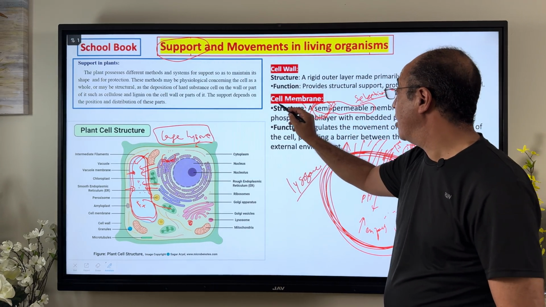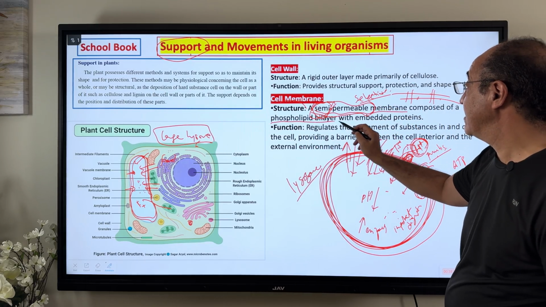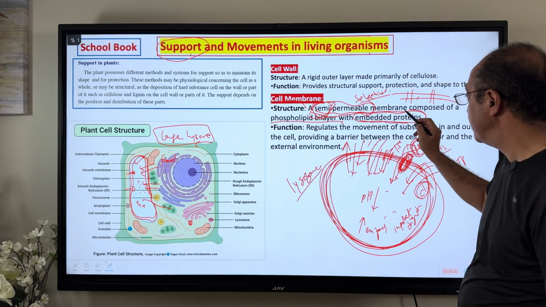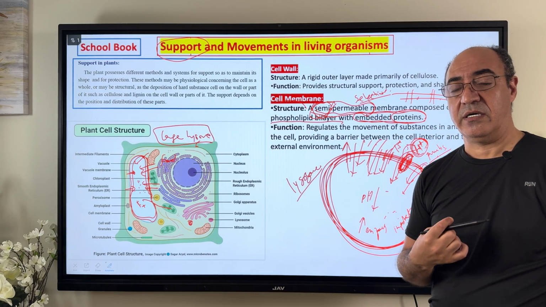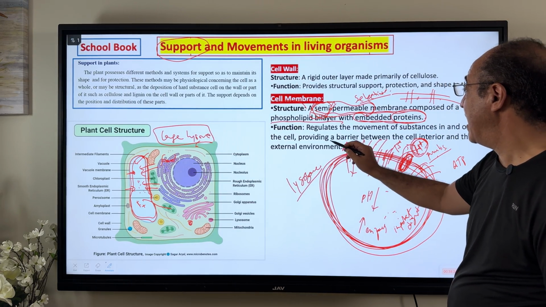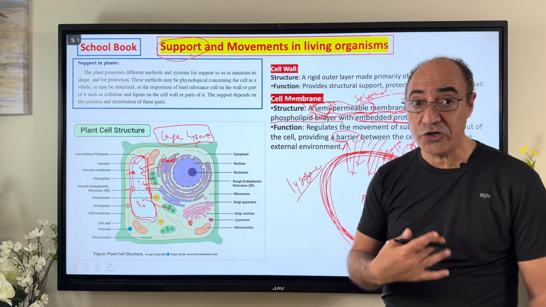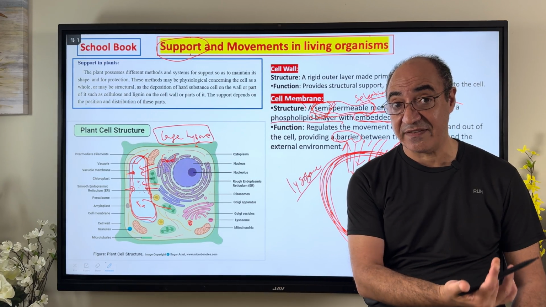So these membranes are semi-permeable membranes, right? They're composed of a phospholipid bilayer, like I said, with embedded proteins. And the different composition of these proteins is what gives each membrane its particular characteristics. Providing a barrier, right? Immunity. That security guard that's standing on the wall provides immunity. It prevents the entry or exit of other things.